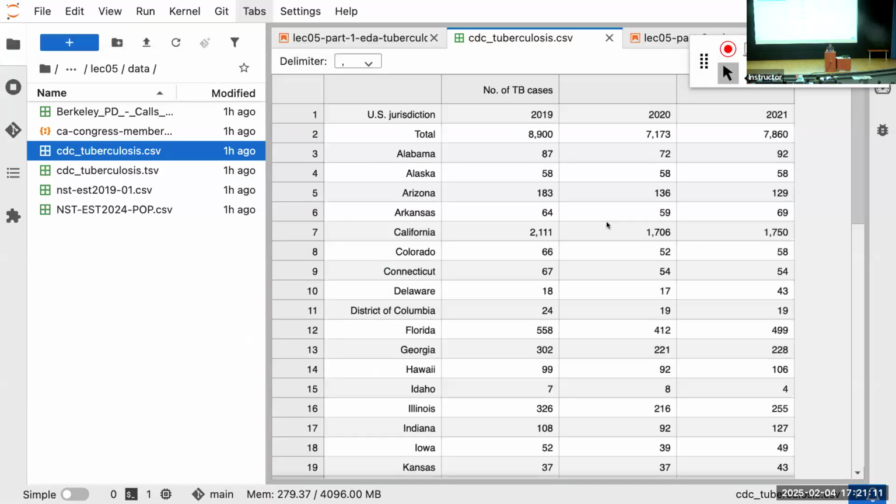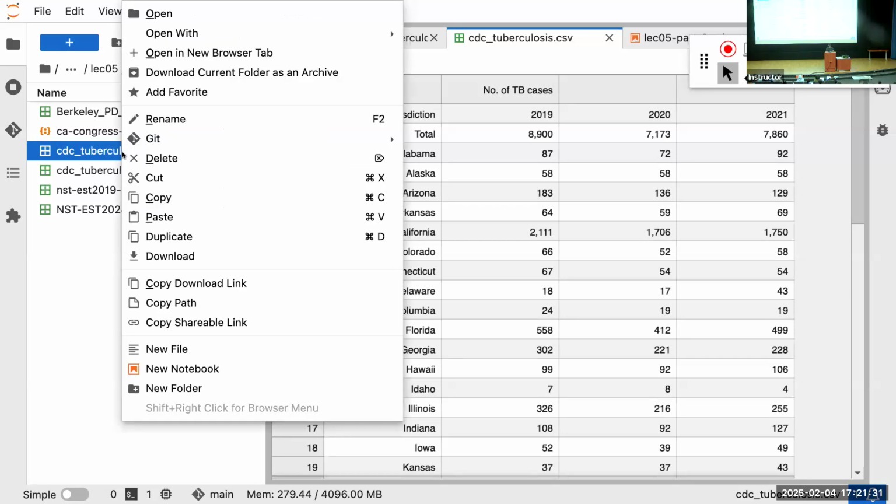Okay, but now we have it in JupyterLab. What does it mean for it to be inside of JupyterLab? We see this other field up here, the delimiter. What's going on there? So let me show you another thing. This is a nicely formatted view of the CSV. Let's actually go look at the underlying file. How is this data actually stored under the hood? So if we right-click CDC tuberculosis, we go to Open With. If you go to CSV Viewer, that's the view we're already looking at right now. But if we go to Editor, and I recommend not editing anything in the file. It's not good practice to ever edit a CSV this way.